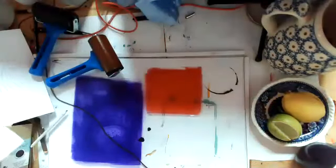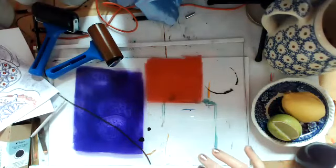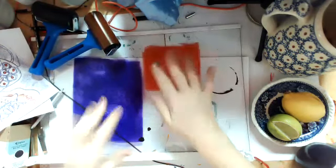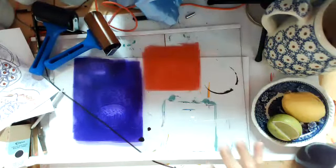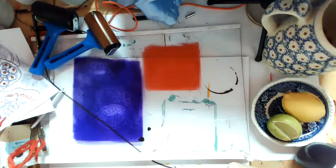And now I'm going to add some blue to it. So I'm going to pause the recording, because basically all I'm going to do is the same that I did with these: roll out a little bit of ink. I'm going to do it in a little square here, do the targeted approach, and then print it up. So I'll pause while I roll out my ink.